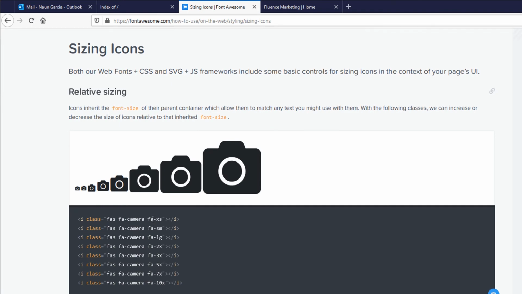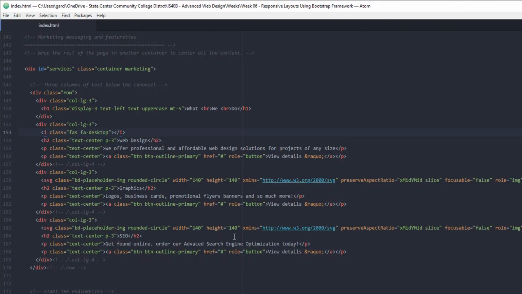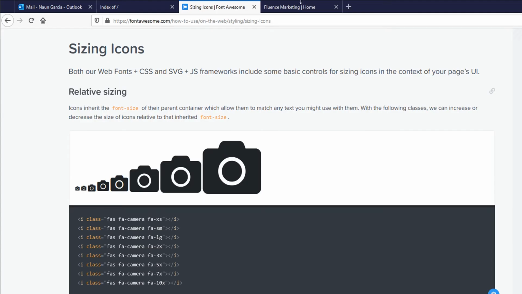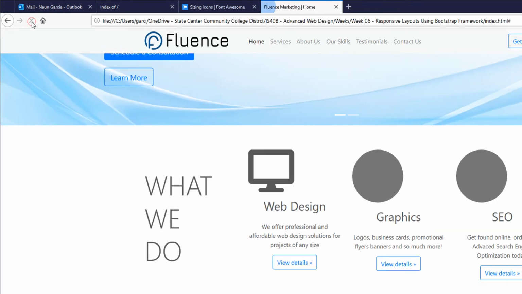And all it is is FA-XS, SM, LG, 2X, 3X, 5X, 7X, and 10X. So I'm going to do FA-7X for my icon. When we add that class, if we go back to my page and refresh, you notice it makes the icon way bigger. And that size is perfect right there.